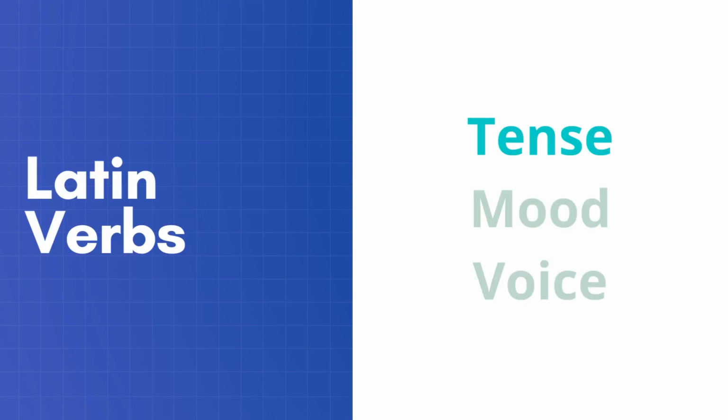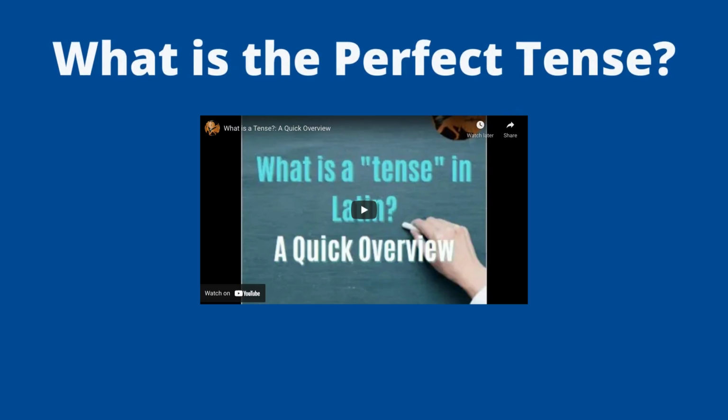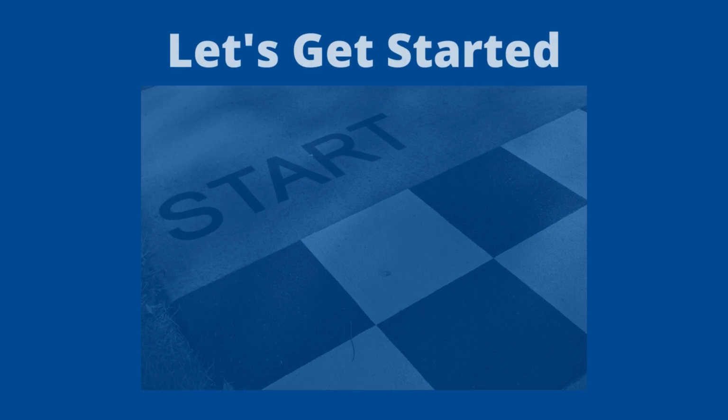In this video, we're keeping with the theme of tense. The past few videos have all been on different tenses, so we want to make sure that we understand what a tense actually is. If you want a quick look at that, I would highly recommend you go back to one of the first videos I made on what a tense is. It gives you a quick overview of what they are, how they relate to each other, and a sense of the timing for Latin verbs and how we can change the time. In this particular video, we're looking at the perfect tense. I'll repeat it here too, just so you get a good sense of it. So let's get started.